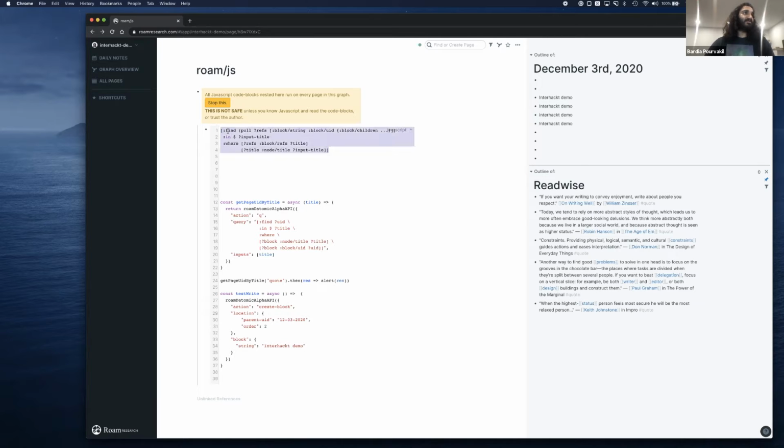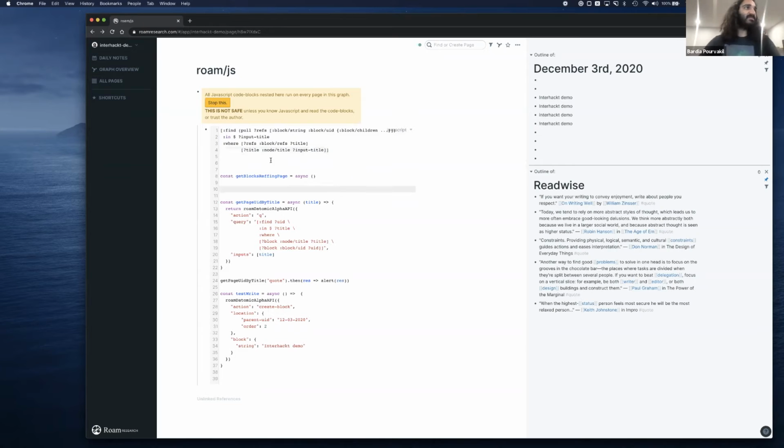This. Then we wrap it in the function, get block, page. In this case, pass in the page UID, or I guess if you have the page title, you don't even need to get the UID. You could just put in the title, right?